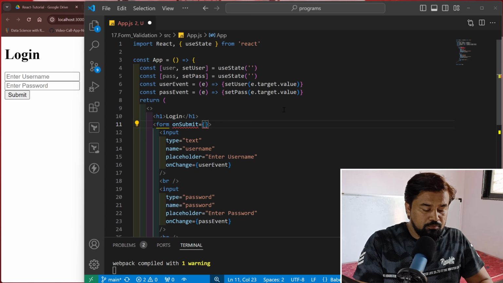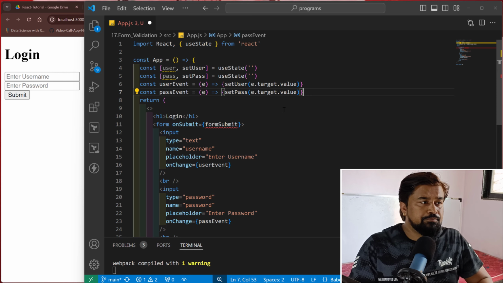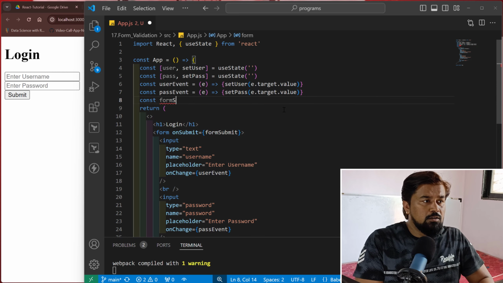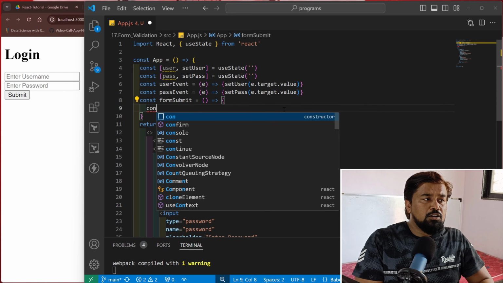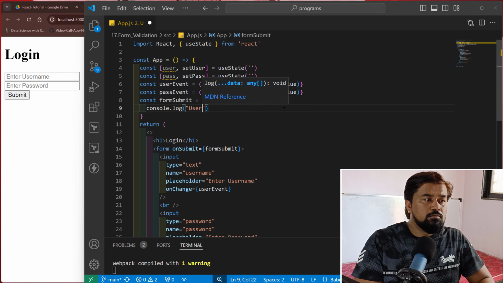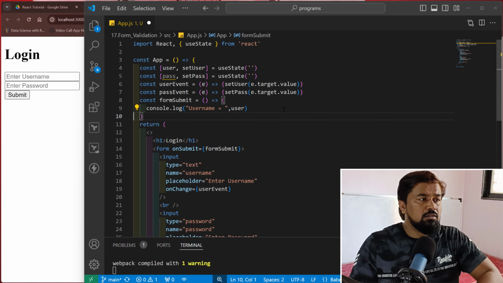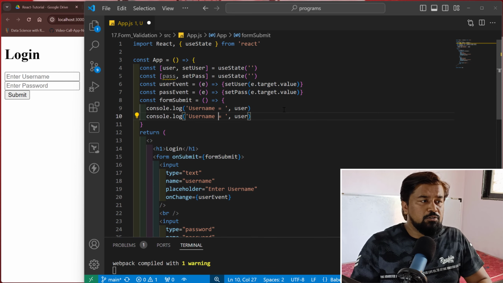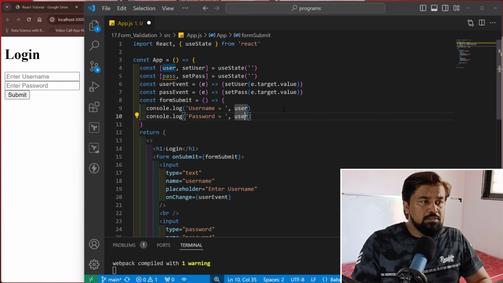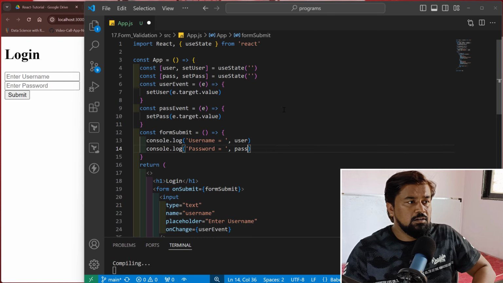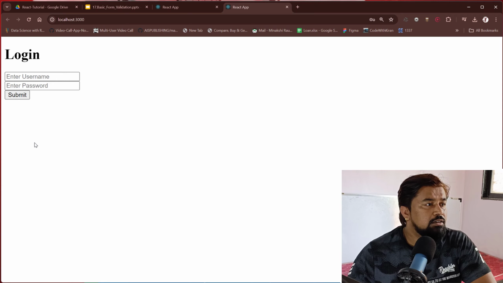Form submit, and let me console log username equal to user and password equal to pass. Save it. Okay, let's test it.